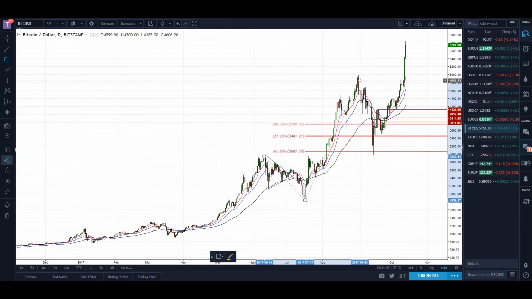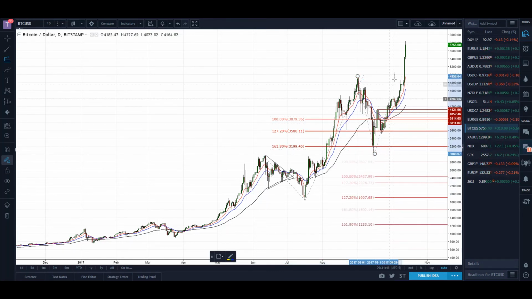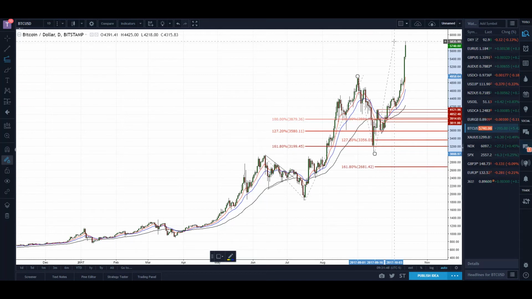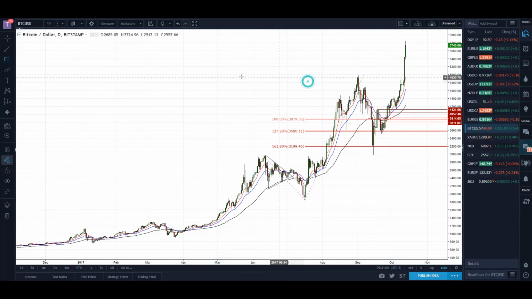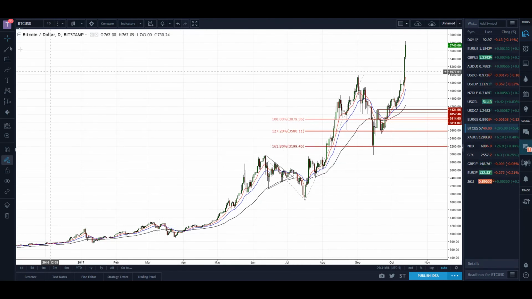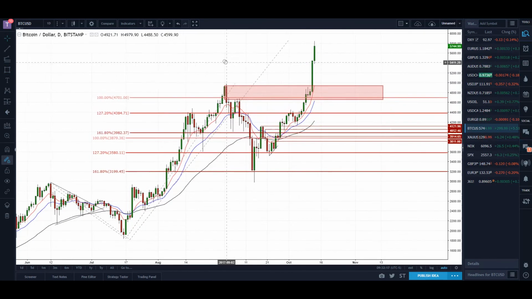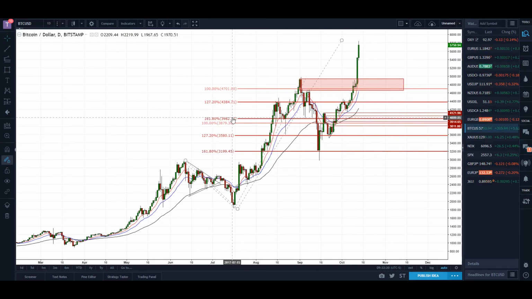Let's test something here. This pullback up to here, we supported on the 161.8 there. If we were going to do an equal pullback on this leg, that would be a deep pullback, that is for sure. But if we wanted to match this pullback here, if we do decide to pull back, which after all these rallies we might, then this area could be good for possible scale-ins. If I'm going off pure technicals and pure price action, that box is an interesting area where you could get long.